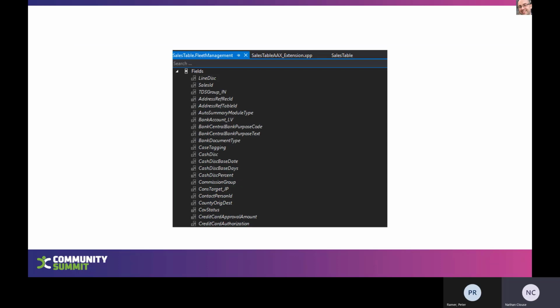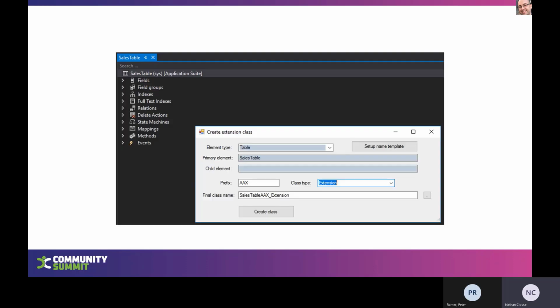Additionally, this is what the table extension looks like. Not much to show, but again, just a quick and handy way to start prototyping some of your assets. Additionally, if you've got a table and you want to make an extension class, you can right-click and create extension class, and you can define some of the attributes on that to get an extension class related to that specific table.